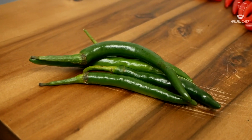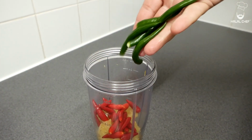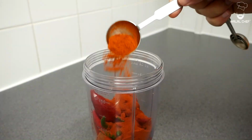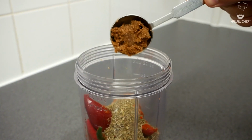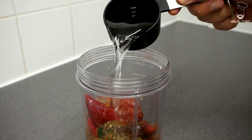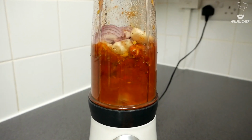We're also going to use some of these green and serrano chilies to add more heat and flavor to our peri peri marinade. Make sure to wash and clean them properly before using them. And the fresher they are, the better it will be. Here with the tomato paste, here with the smoked paprika, cayenne pepper. For the herbs, I'm using oregano, dried or fresh rosemary. We're going to balance the flavors with some sugar. Here with the salt, white or distilled vinegar. Finish with a good touch of sunflower oil, and finally some water so we can blend this and get the right consistency. Now cover and blend this until it's nice and smooth.